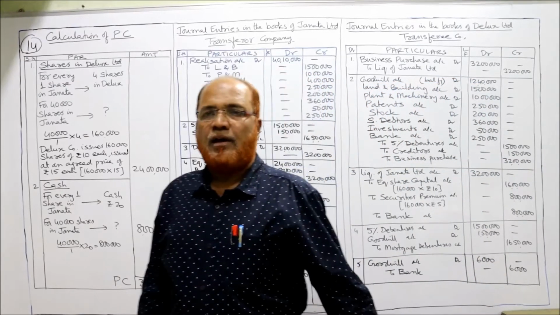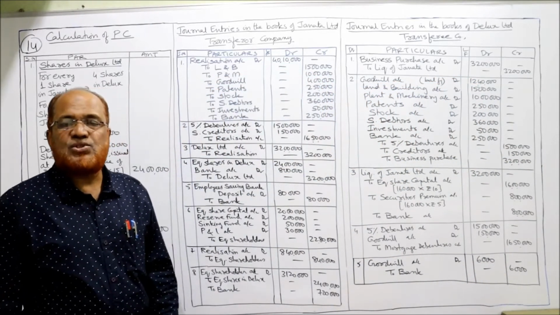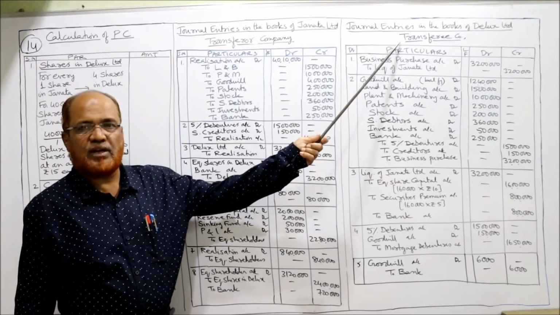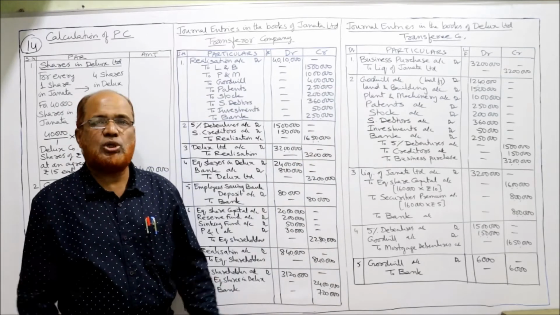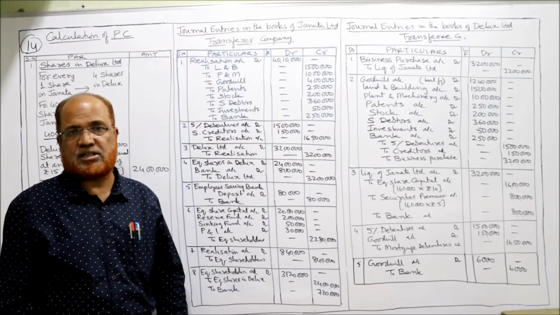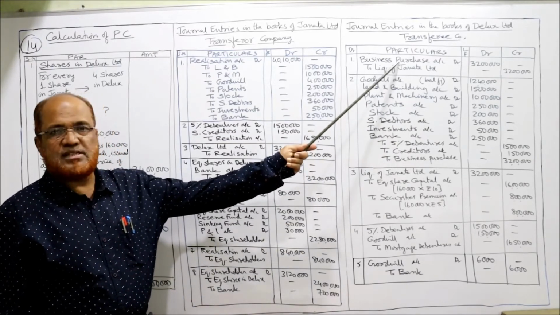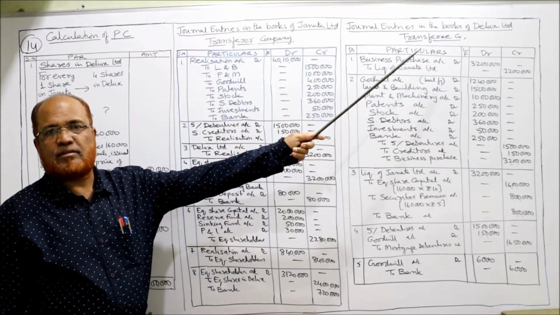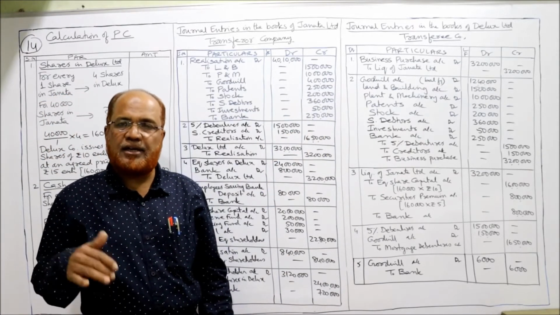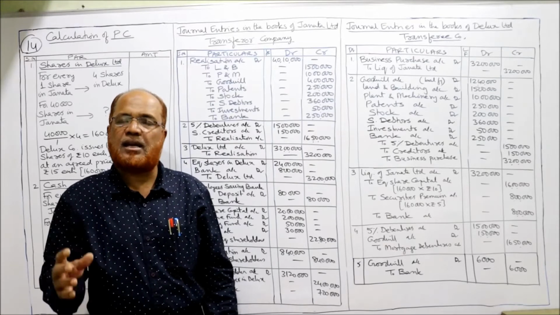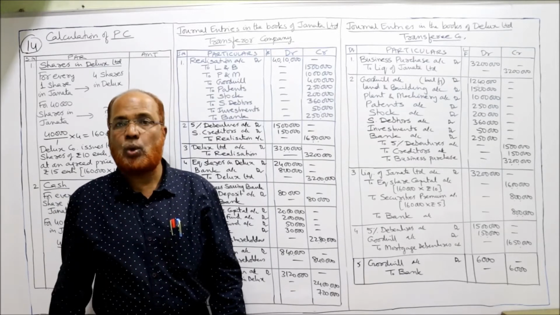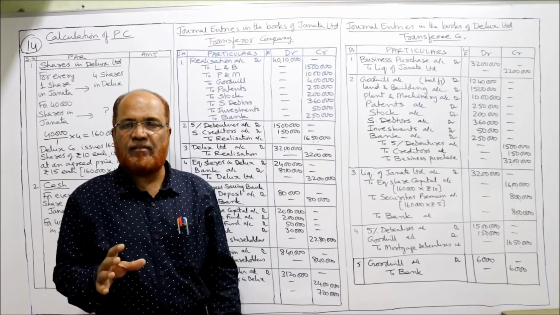Now, we'll come to the entries in the books of the Transferee company, that is Deluxe Limited. Deluxe Limited is the Transferee company. Journal entry. First journal entry, as usual, business purchase account debit to liquidator of Janata Limited. Being the business purchased and PC due, 32 lakhs. Second entry, debit all assets taken over and credit all liabilities taken over and credit business purchase. The balancing figure will be taken as goodwill.